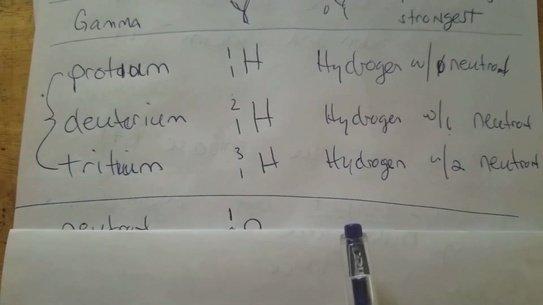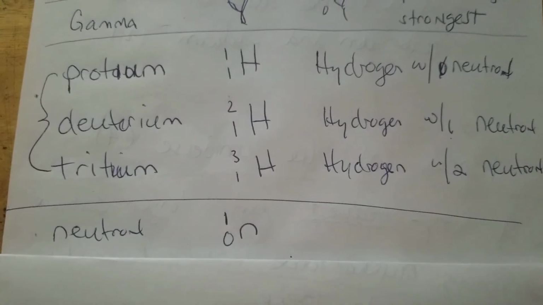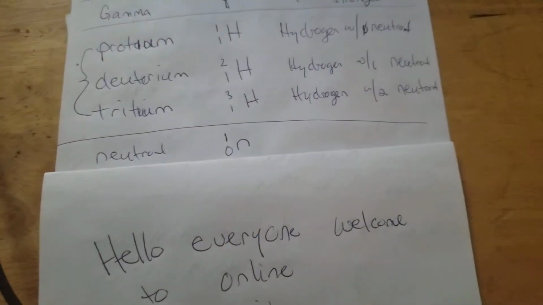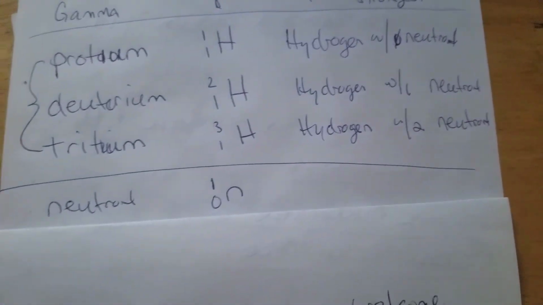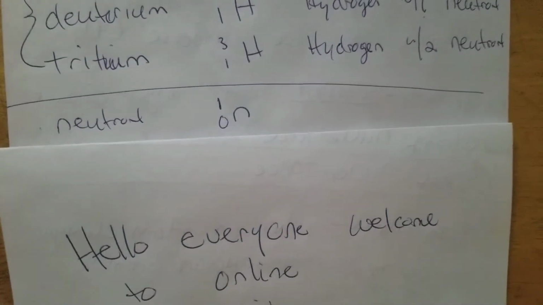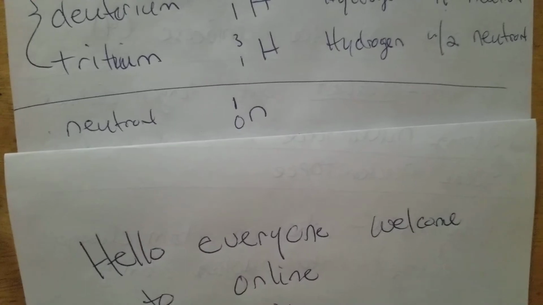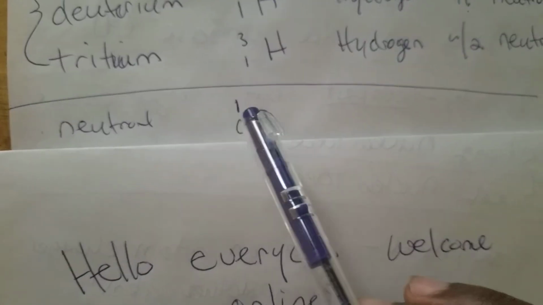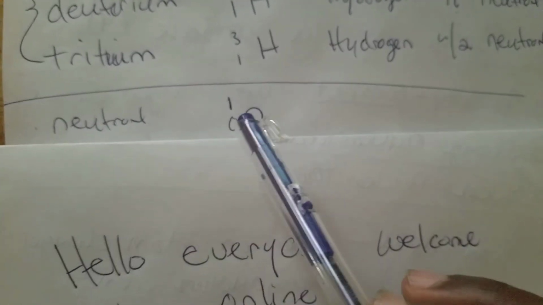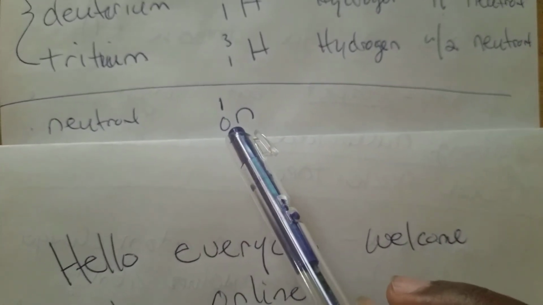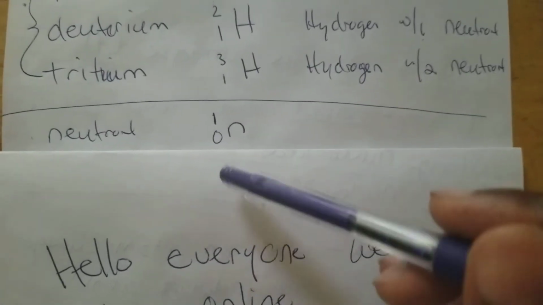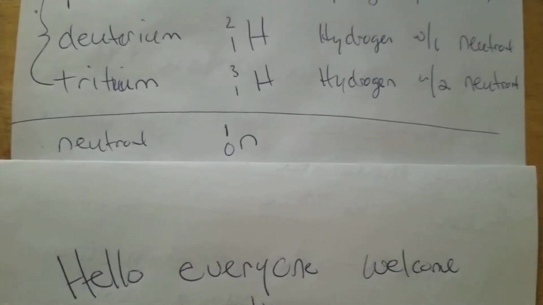The last thing is a neutron, because with radioactive particles, they do lose protons and neutrons, or they combine them, or they add electrons. They do all sorts of crazy, weird things that make them so powerful. So that one is neutron. Obviously, a neutron doesn't have an atomic number because it's not an atom. So that's why you see the 0 on the bottom, and then the 1 is the mass. A neutron and a proton have the same mass, so 1 plus 0 equals 1.